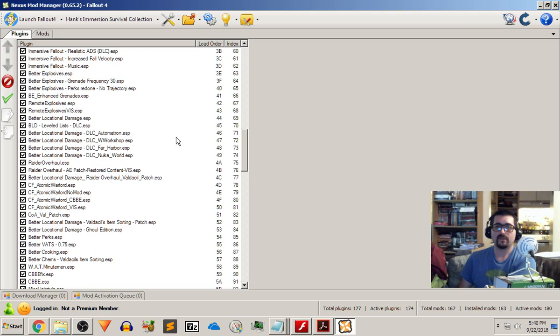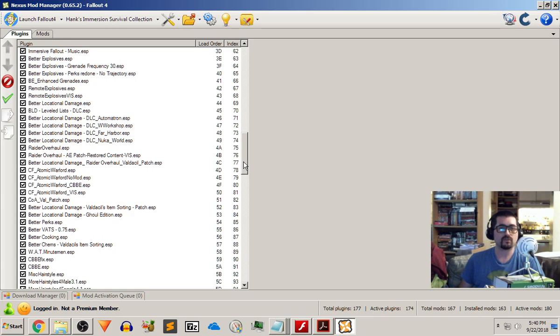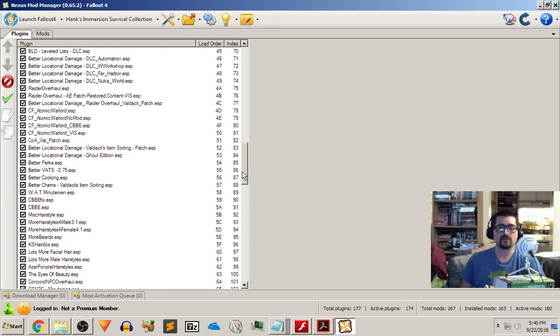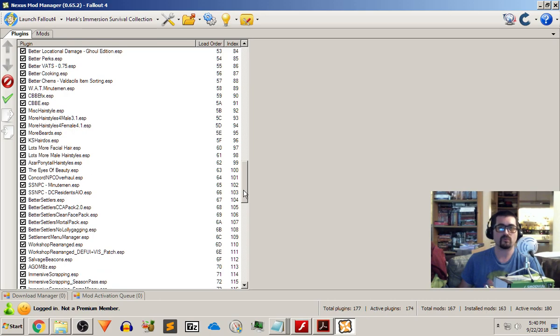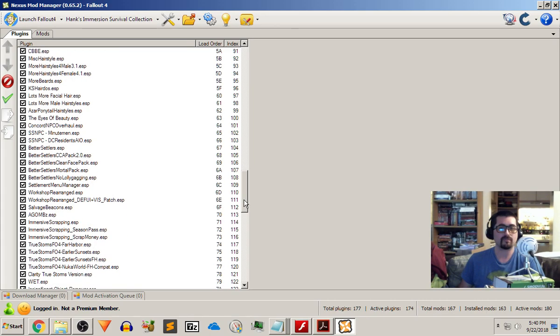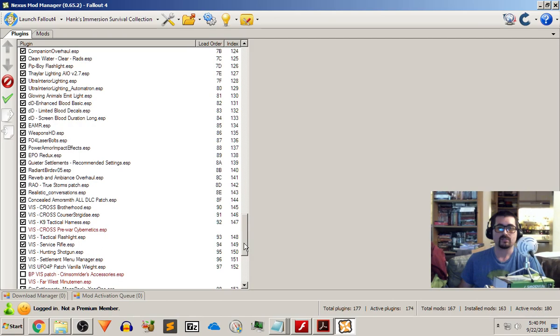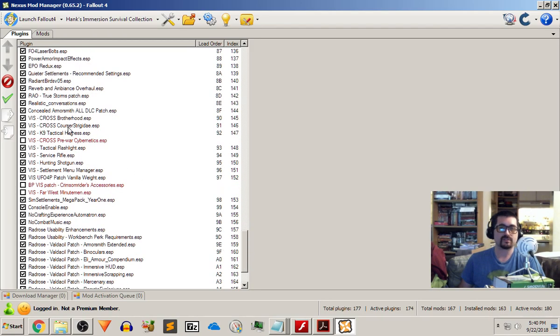And then below that, there's this very specific order of better explosives and all these things that are attached to better locational damage. If you think of your load order like this, the things that are below are the things that are going to overwrite or override the things that are above it. So you want your patches to be at the very end.